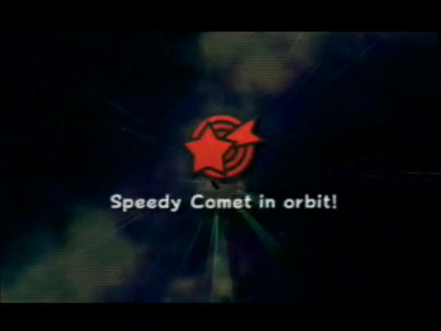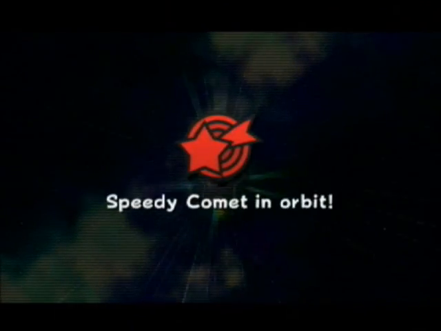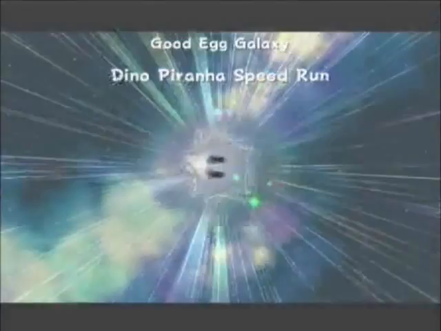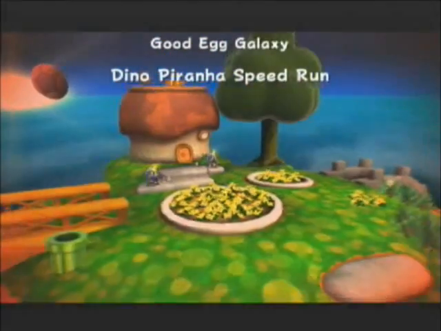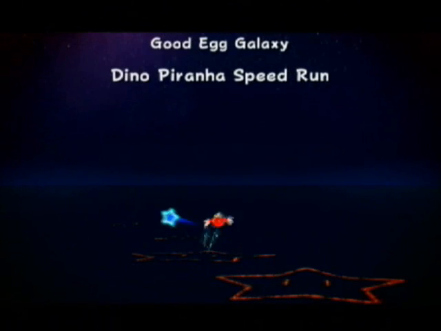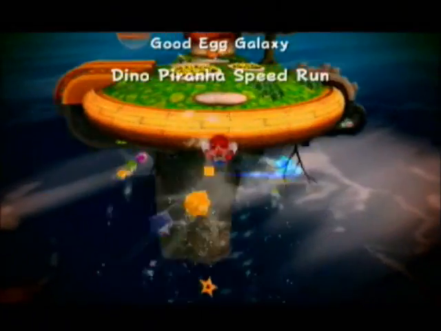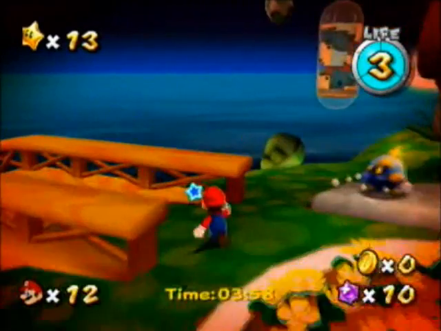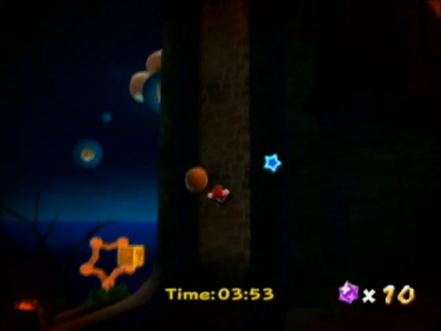But for now, we have a speedy comet. The one for Honey Hive, I'm just going to tell you right now, is a Cosmic Comet, just so you know. And the one for Space Junk, I believe, is also a speedrun. So this is the Dino Piranha speedrun. Now, fortunately, for the most part, the speedruns, they're pretty lenient on time. Some of them aren't, but for the most part, they usually are. So, they're not that bad. You just can't mess around, so don't waste your time getting some more Starbits on these kind of comets.